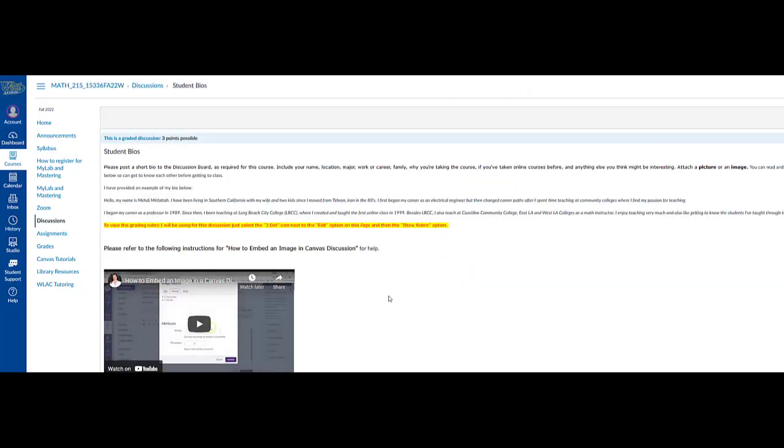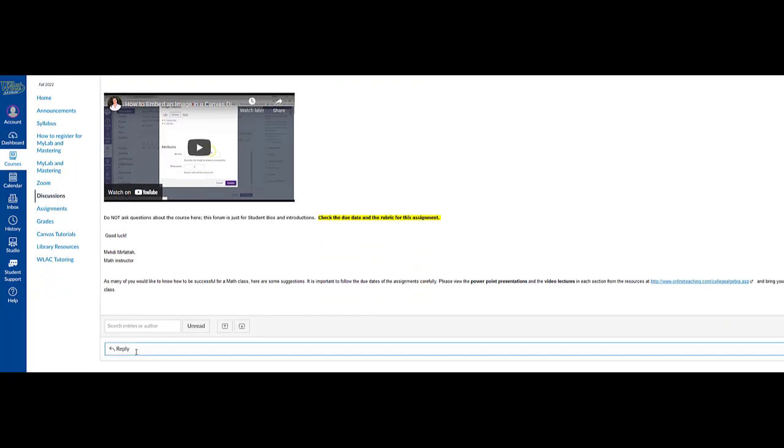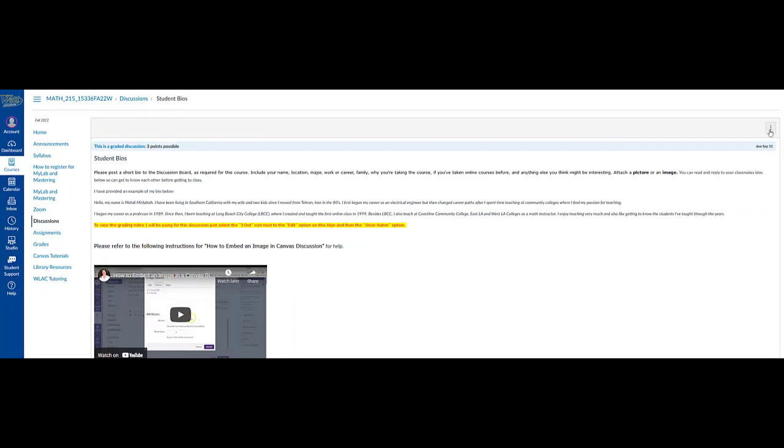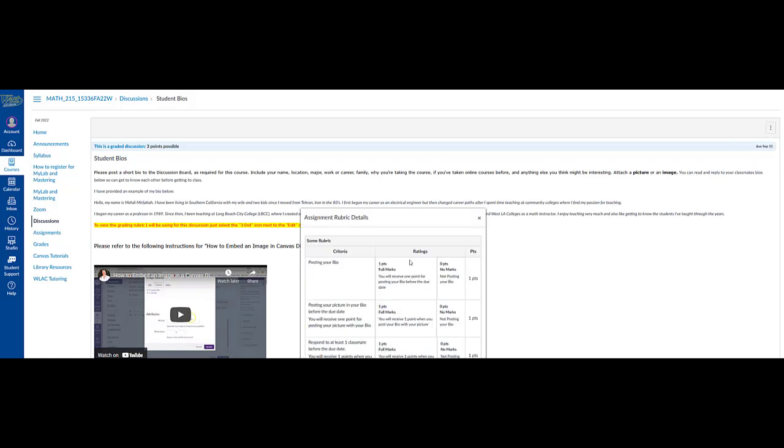You can read my bio and click on reply to post your bio, and you can view the rubric. At the top right of the page, you would see the menu. If you click on these three vertical dots, it will take you to show rubrics.